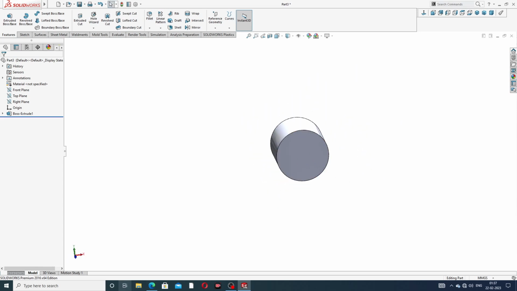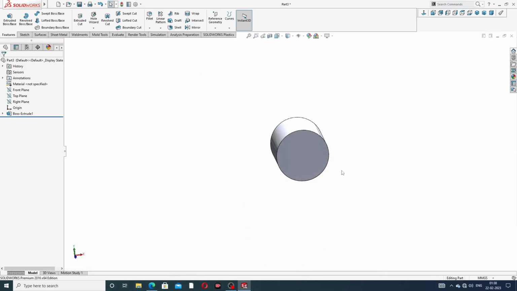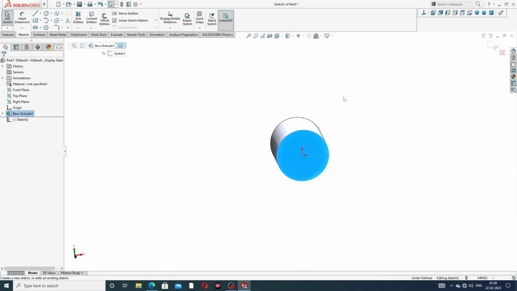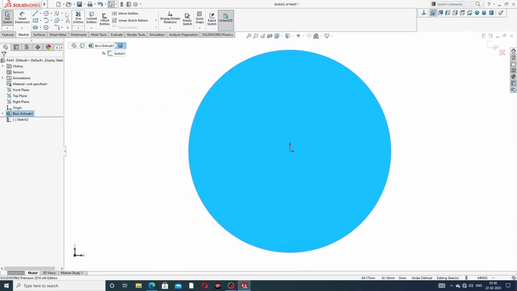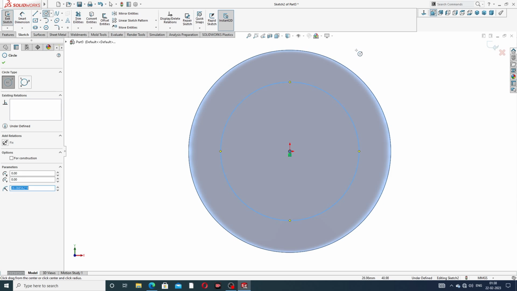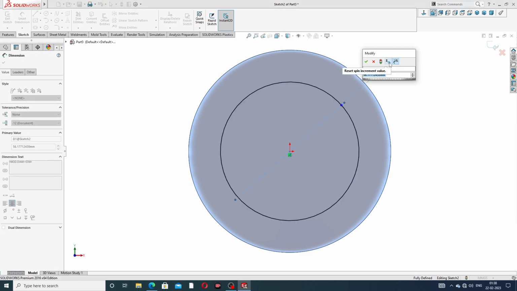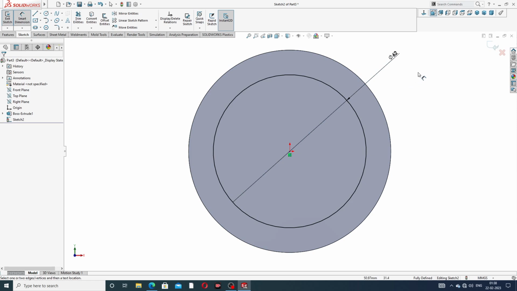Second point is the cutout is 72, and this is the 62 cutout, and this length is 72. Okay, this is perfect, and draw a circle here. The circle is 62.